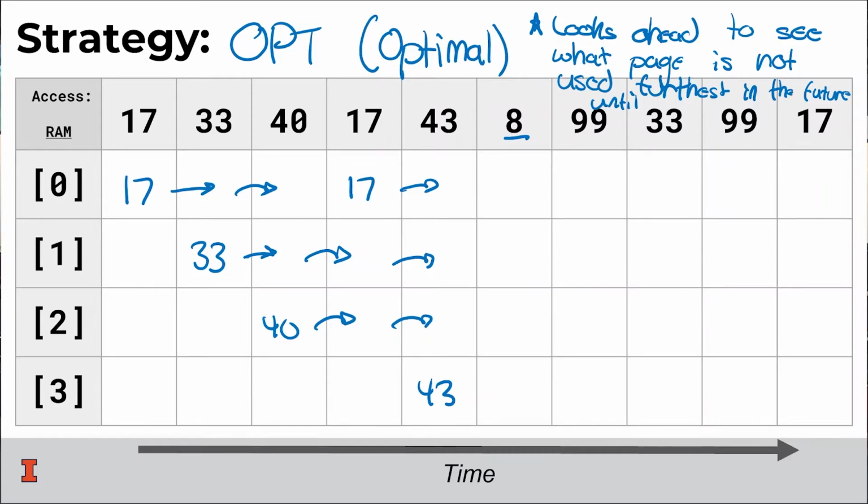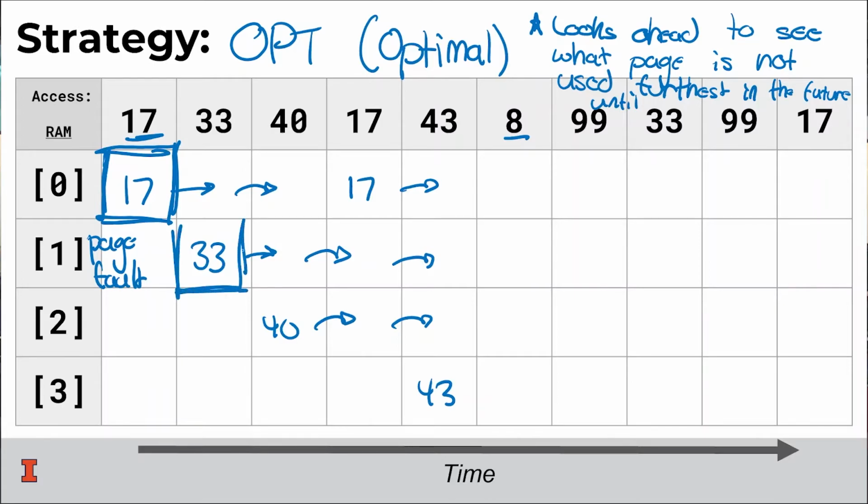But before I do that, I want to mention one thing, which is where this page 17, if it's not in RAM, where is it almost certainly? If something's not pointing to in RAM, it's probably pointed to on disk. And whenever we have to load something new in RAM, I'm actually going to put a box around it, because this is what we call a page fault. So a page fault occurs when data is not already in RAM, and we need to move it into RAM.